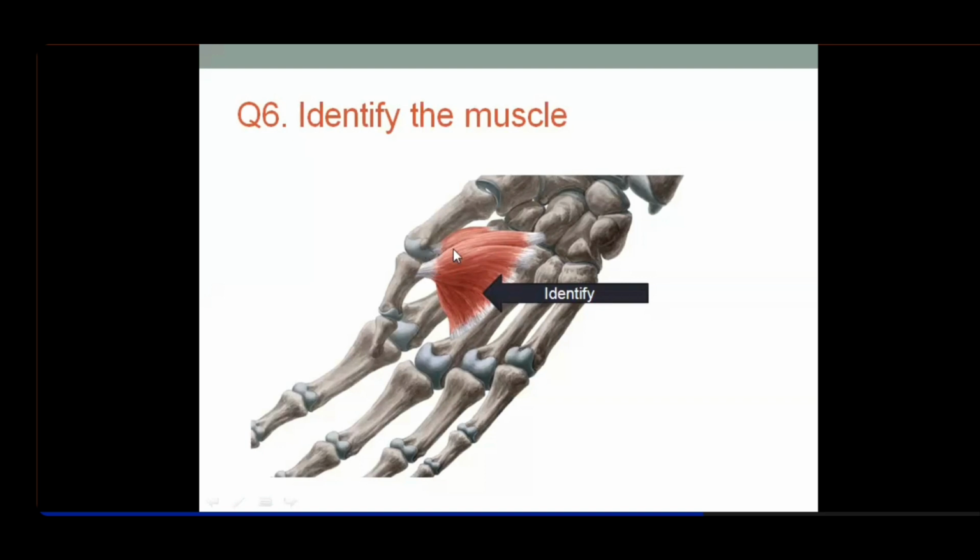You can see that it is inserting here onto the base of the proximal phalanx of the thumb, right? And it has a few fibers reaching to the head of the first metacarpal. So remember that this is adductor pollicis, and for nerve supply, remember, it is the last muscle. You can say that the ulnar nerve, after completing its entire course, buries itself here in the substance of adductor pollicis. The last muscle innervated by the ulnar nerve is this muscle. Similarly, homologous to the ulnar nerve in the sole, it is the lateral plantar nerve. So what will be the last muscle innervated by the lateral plantar nerve? The answer is adductor hallucis.